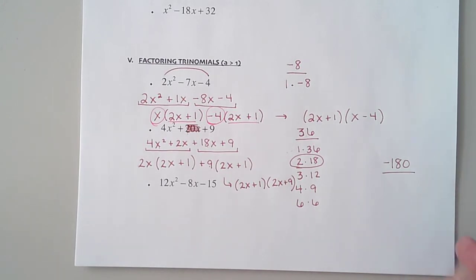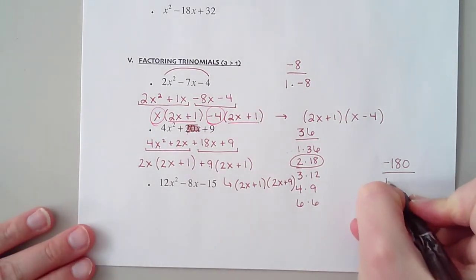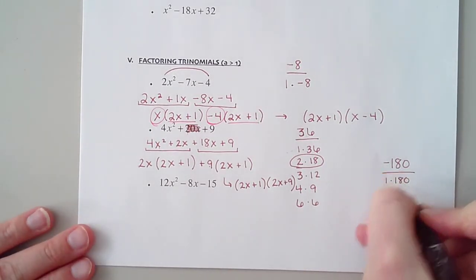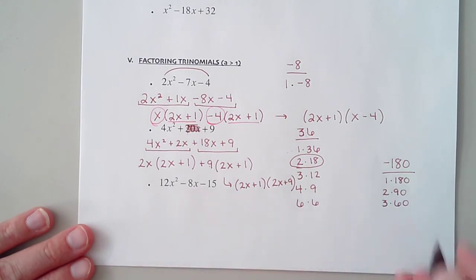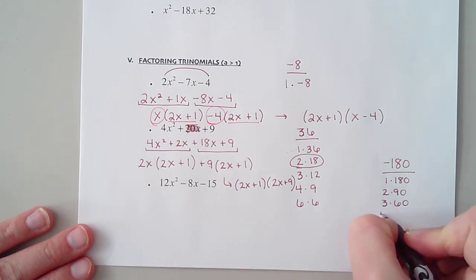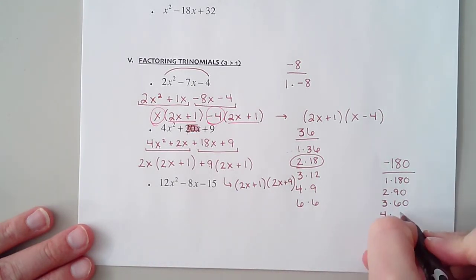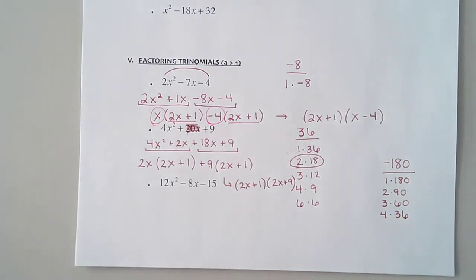And maybe this one should be at least a little bit obvious, so maybe some of you have already thought of it, but just in case, here's our list for 180. 1 times 180. 2 times 90. You can stop this, by the way, when you find the one that you're looking for, the one that would make an 8. Let's see, this is 4 and, oh gosh, I think 36. That might not be right. Sorry, 45. 4 and 45.